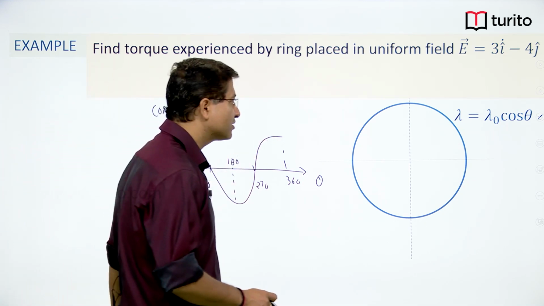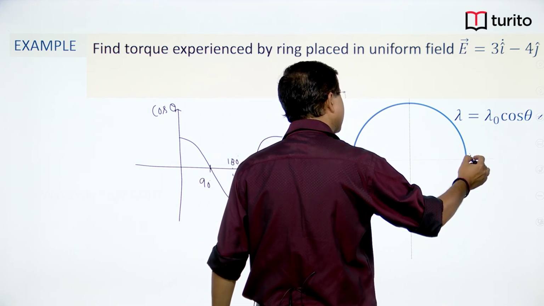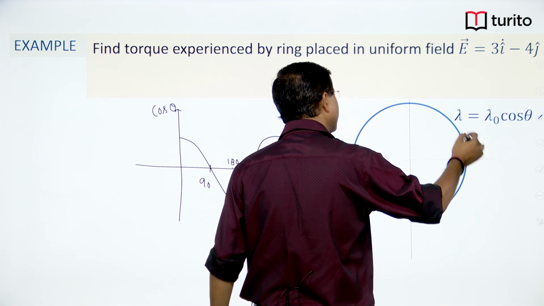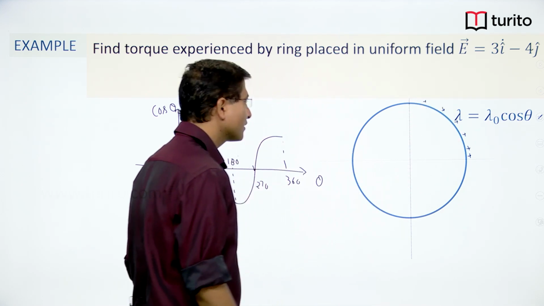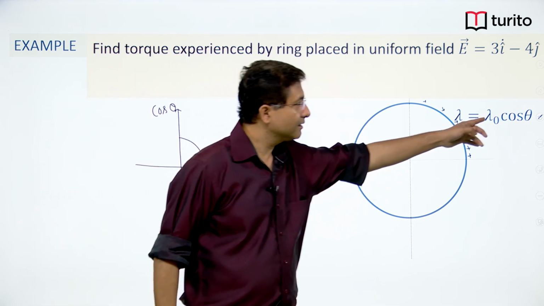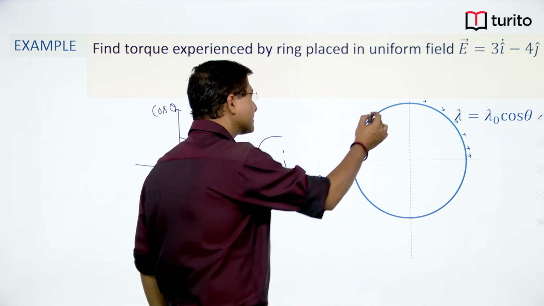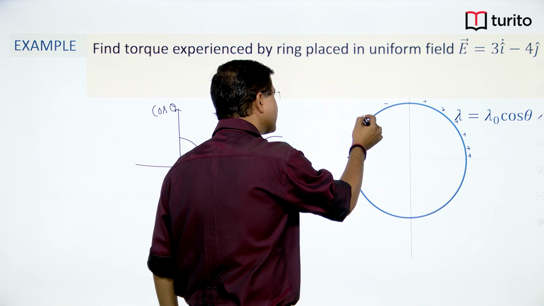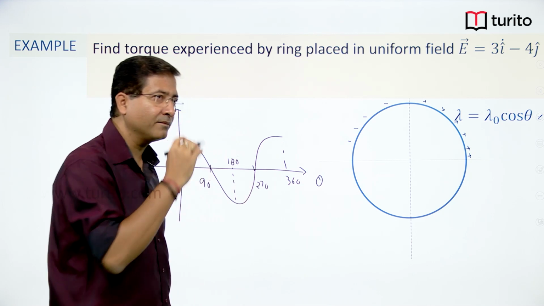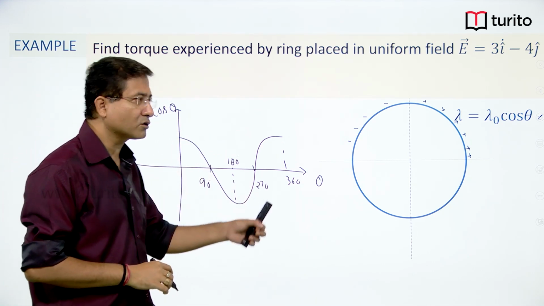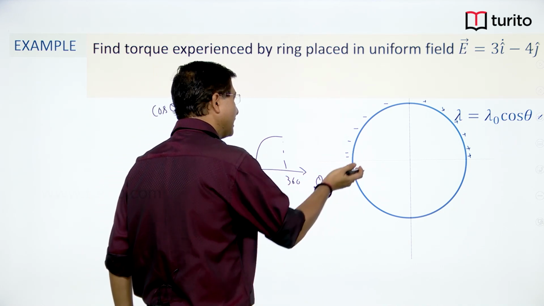So if I start distributing charge, then according to this function cos 0 will be highest, so here density will be highest, and as you keep moving the density reduces, right, and somewhere here it will be almost 0. At theta is equal to 90 degree, the density here will become 0. As you cross 90 degree, it starts becoming negative, charge with minus sign starts appearing, right, and as the angle becomes 180 degree, the density of charge will be more because cos 180 degree is minus, right. So here density will be more, right.